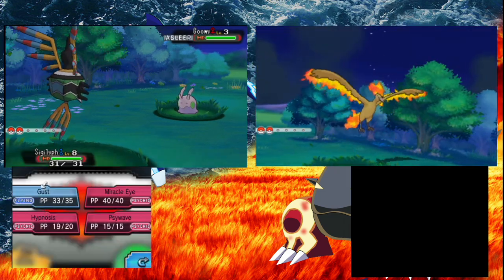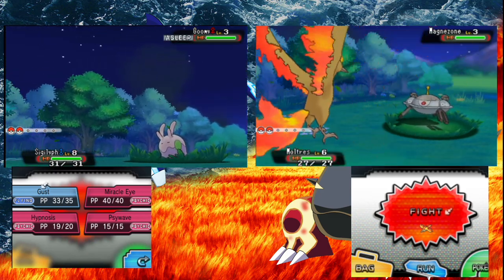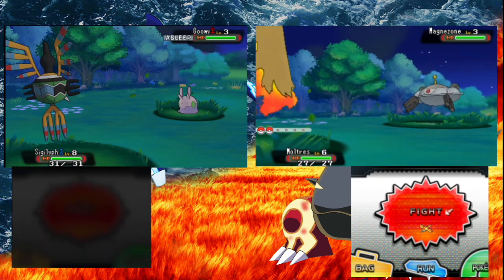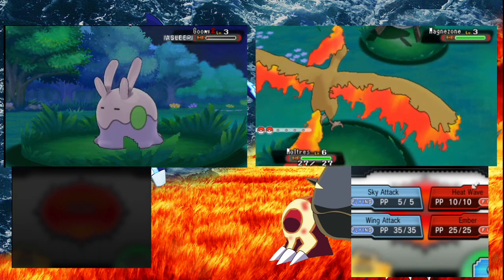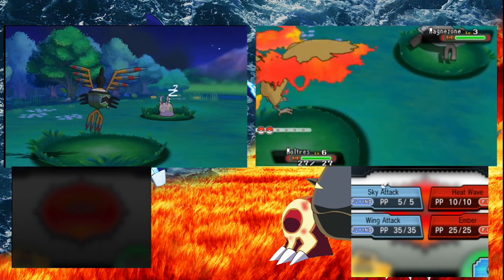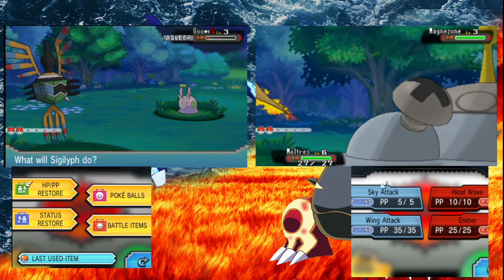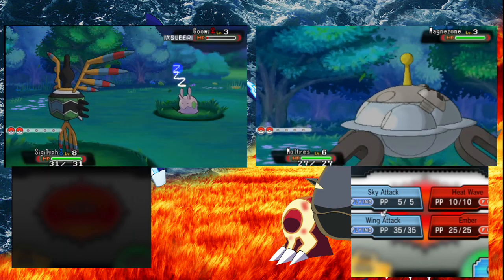What did you get? A Magnezone. Although it's a special evolution, isn't it? So it might not have the best moveset. It's a stone Evo, isn't it? No, it's a special Evo. So you need to be around a rock. Okay, well, I've got a Goomy.